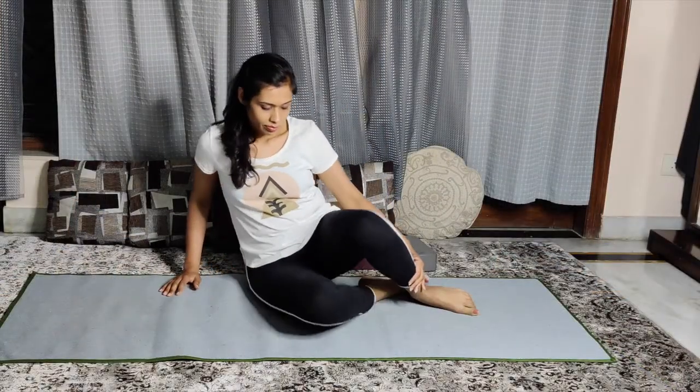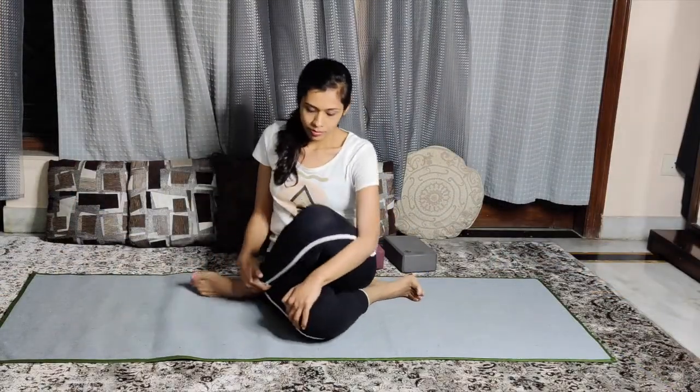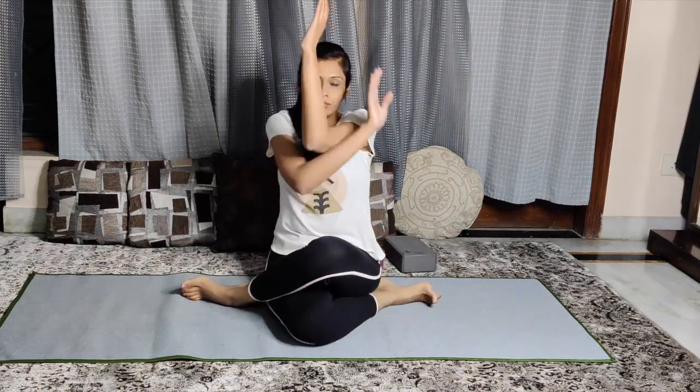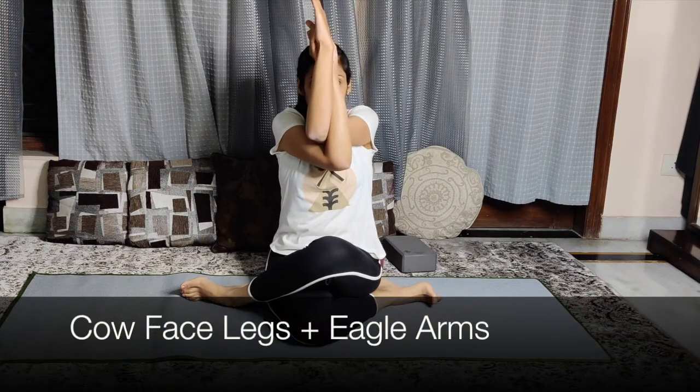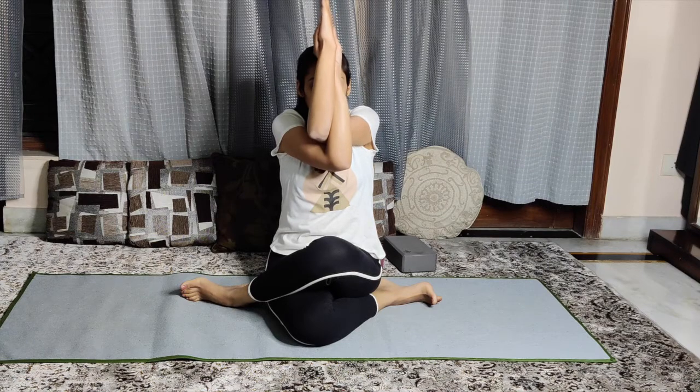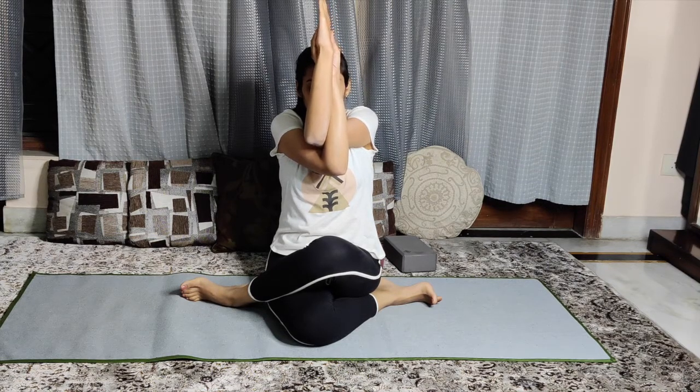Let's start by stacking the left knee on top of the right knee in cow face pose. Keep both your feet flexed and beside opposite buttocks. Once you're comfortable here, raise your left arm bent from the elbow with left hand pointing towards the roof. Raise the other arm and form a double cross as in eagle arms.